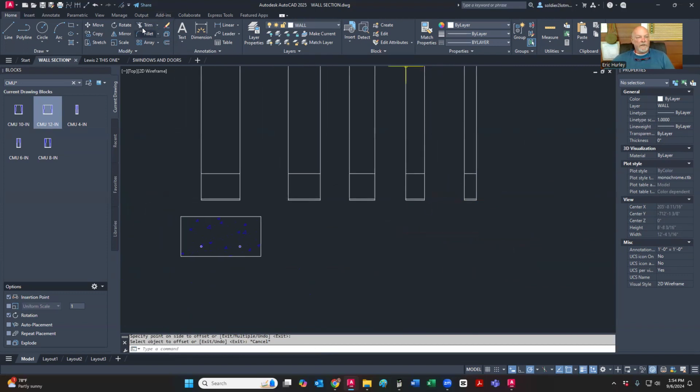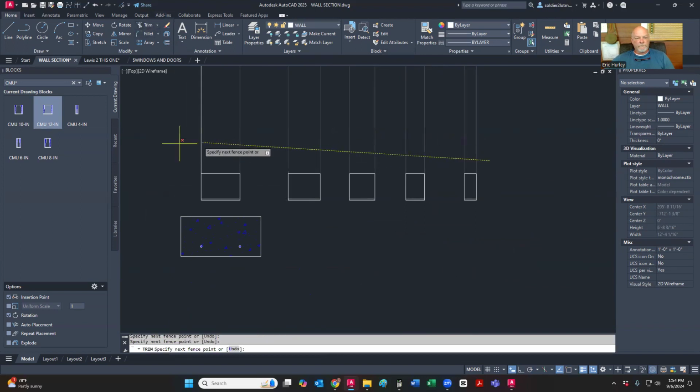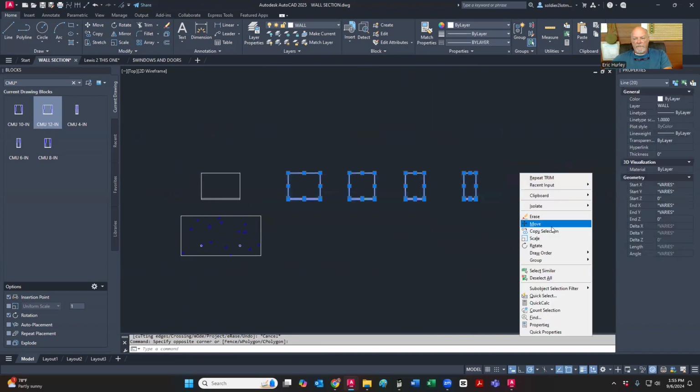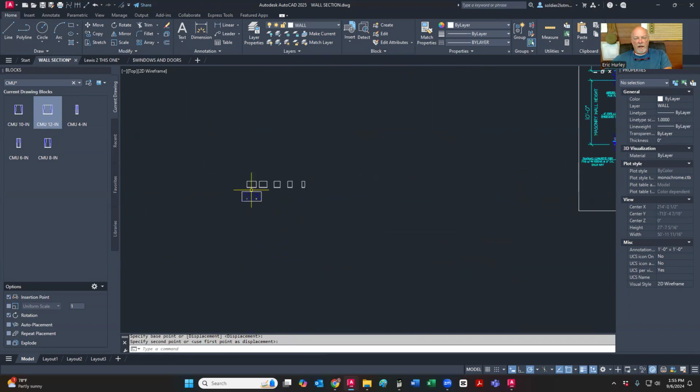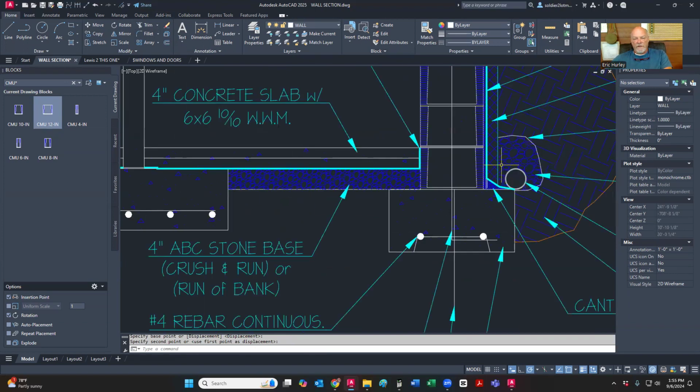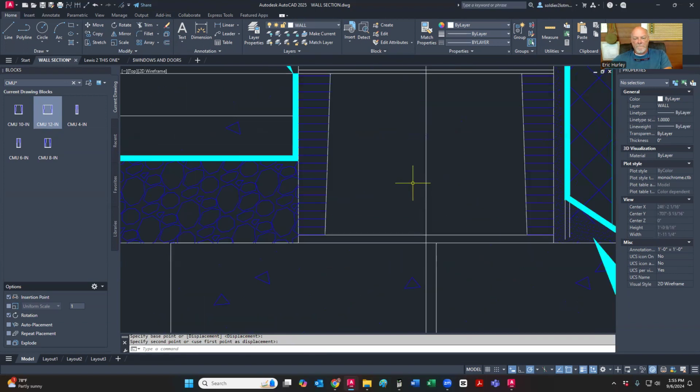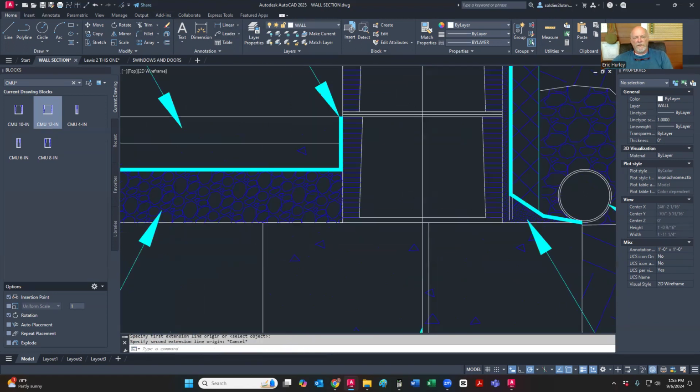All right, now I'm going to clean this up. Now I have my different blocks, and I just need to make them look like section. This is what they look like in section. This top offset is 1.5 inches. This bottom offset is 1.25 inches, I think. Yes, it is 1.25 inches.